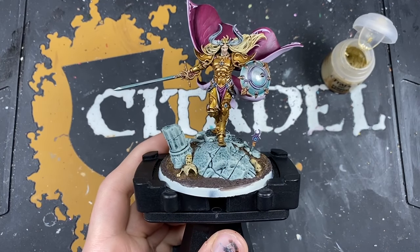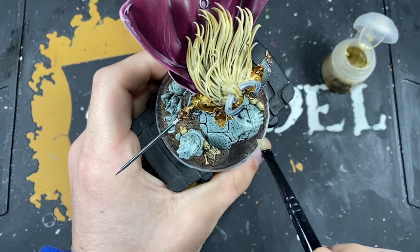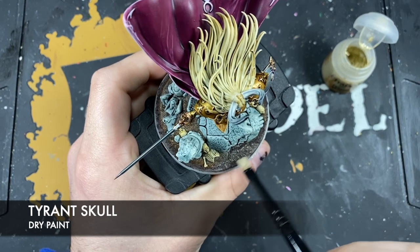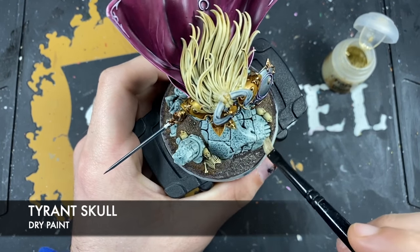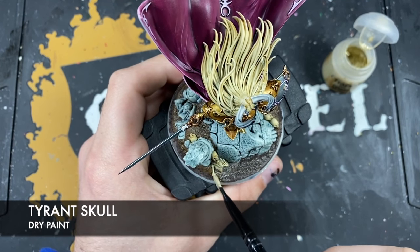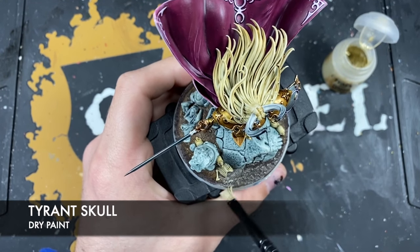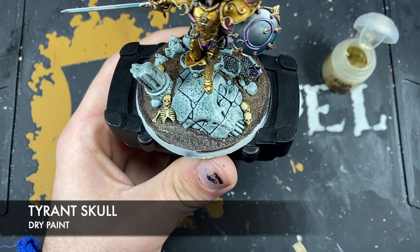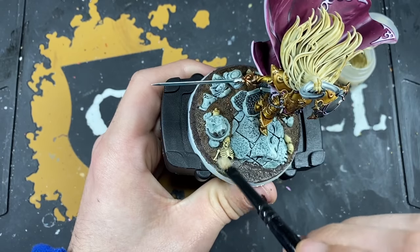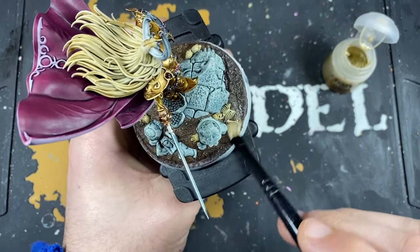With all of that Stirland Battlemire dry, what we can now do is dry brush all of our soil using some Tyrant Skull. So you want to do all of this area that we put down with the Stirland Battlemire. We also want to do the areas that we did with the Wyldwood. As you can see, it just blends those two together very nicely. What we can also do is dry brush all of the skulls and bones. We just want to leave that stonework, as we're going to dry brush that slightly differently.